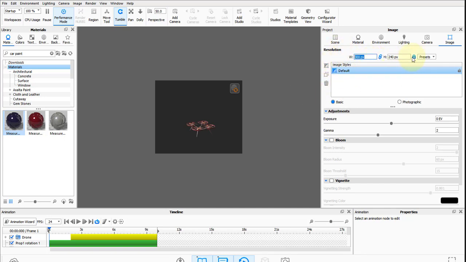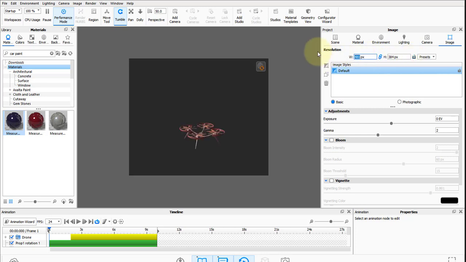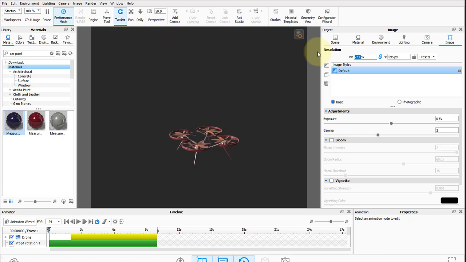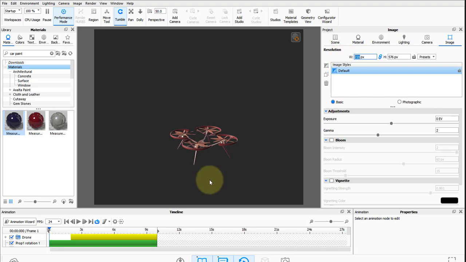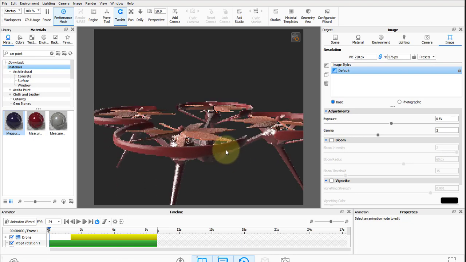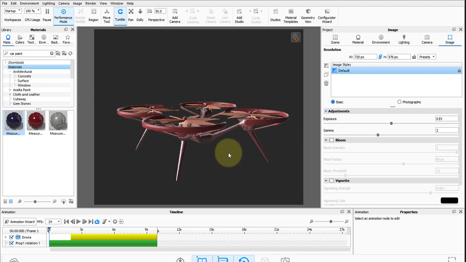Typically I'll do that and I will link them, and then I can play with this number here to make this as big as I can get it so that I can still see it in proportion. All right, so 743 looks like it's about as big as I can make that. 740, or 720, just so we have a little bit of border there. So all I'm doing now is setting it up for what I want my still to look like. This isn't even worrying about the animation part. This is just worrying about the still.